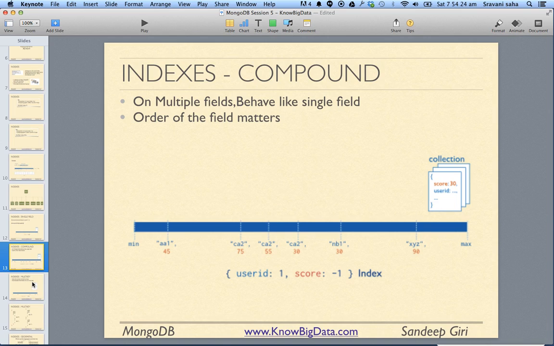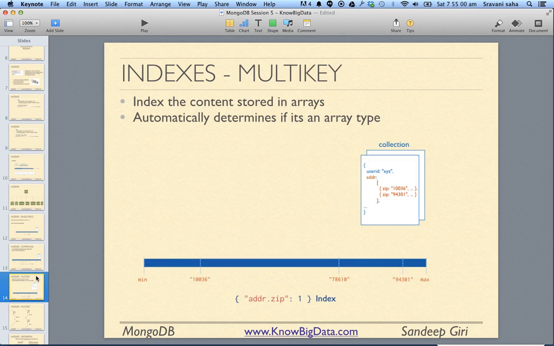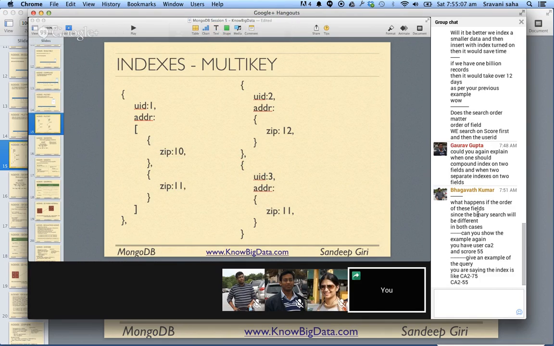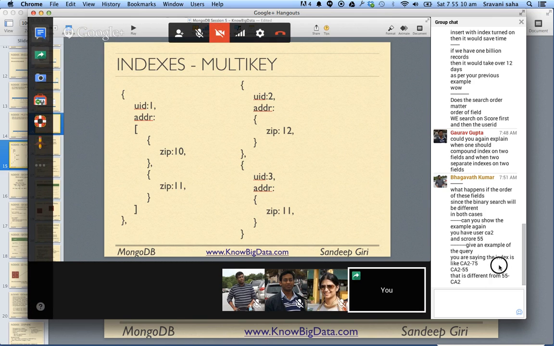I don't know whether it is equivalent to searching two indexes, but as far as I knew, a compound index mostly behaves like a single field, not a dual search. Just that while creating indexes, both the values are combined, and basically an intersection is done on the two values, and then a whole single value is created out of the two values. Basically, you create all permutations of these things, and then you create a single number line, a single index, and then you can search in it. Okay. Exact mechanics, maybe I'll need to do further research, or maybe I need to look at their code, what exactly they are doing.